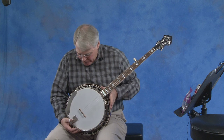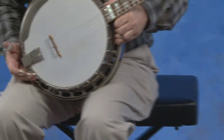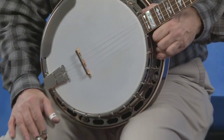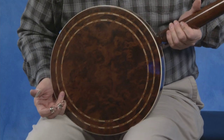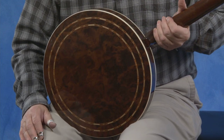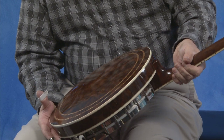So what we have is walnut, which really gives you a nice crisp sound. We're going to have the camera zero in on the pot here. You'll notice this is nickel hardware, Presto tailpiece, very similar look to the Tennessee Crafters we just examined. Flipping it over, you'll see the walnut with the fancy malty wood rings in it. There are virtually no scratches on this — there might be a couple little button scratches.